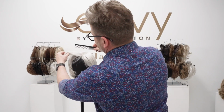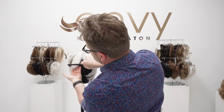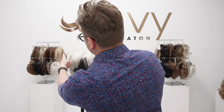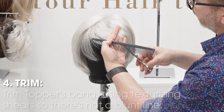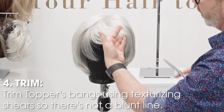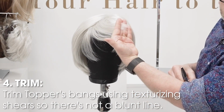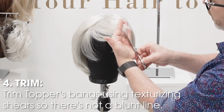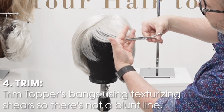So as I'm looking at this section here, I see some of my biological hair here, and this is just a little bit longer. And so what I'm going to do is just take this whole bang section and pull it this way. We've got a little bit left right here, and that's the line that we want to remove. And so it's just a little triangle. I hope you can see that okay, but I'm gonna go in and trim the bangs with my texturizing shears, and I'm point cutting here as well.